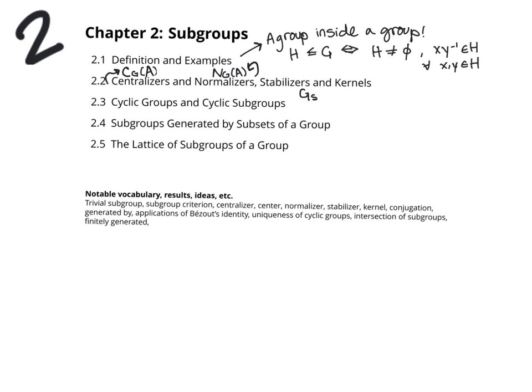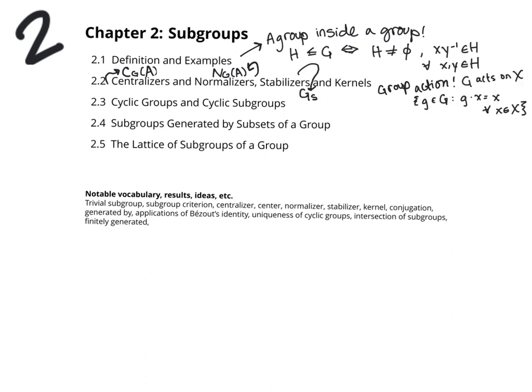Now, what's fun and exciting about this? This is a flash forward a little bit, but we're comfortable with the idea of a normal subgroup. So a subset is normal in its normalizer, right? We can sort of connect all of these ideas. Stabilizers and kernels relate to group actions, and the stabilizer is about all of the elements that act on a given element s and send s to itself. That's the stabilizer of that element s. The kernel is everything that gets sent to the identity, or everything that acts trivially.